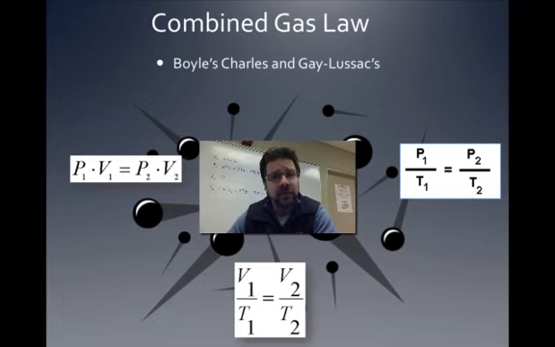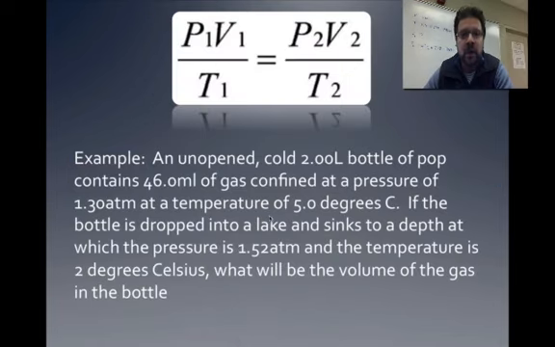So we're going to take elements of all 3 formulas, put them together, and then be able to solve a little bit larger problems. Because instead of having 4 variables, our new scenarios will have 6. So here's what it looks like. We have P1 times V1 divided by T1 equals P2 times V2 over T2. So we have 6 variables, and the problems that we will face will always have 5 variables given to us, and we'll have to solve for the 6th. So it's a little bit more difficult, but still the algebra remains the same in how the problems are done. Just a little bit more movements of the variables when trying to solve for your missing one.